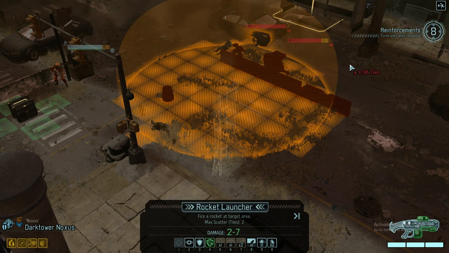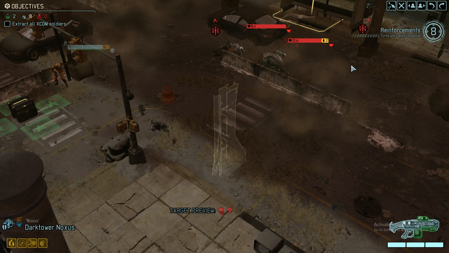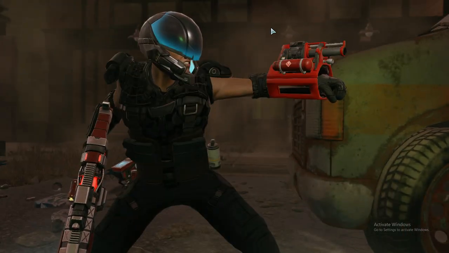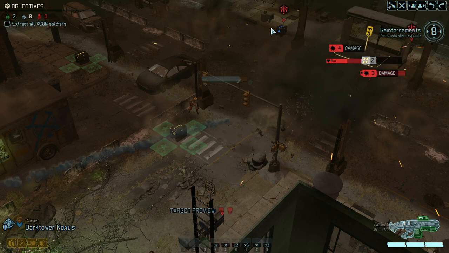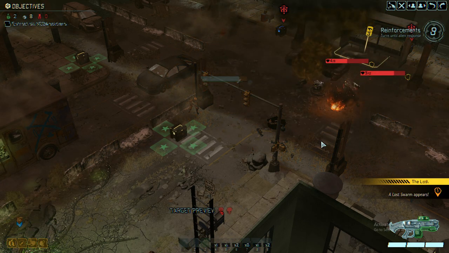This might trigger the Lost, but we got to get rid of the Muton's armor. This one's for you. Yeah, it is triggering the Lost. I can already see the frame rate drop. That's two explosions right there. And there's the Lost swarm.